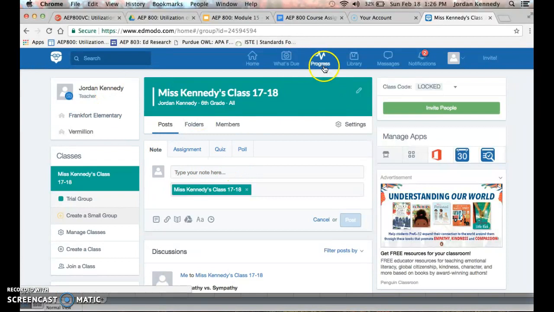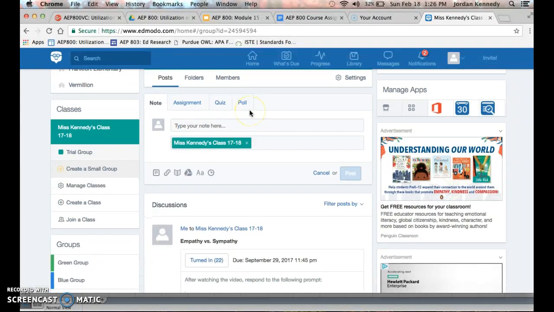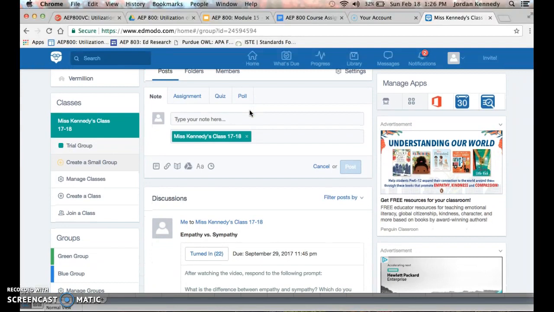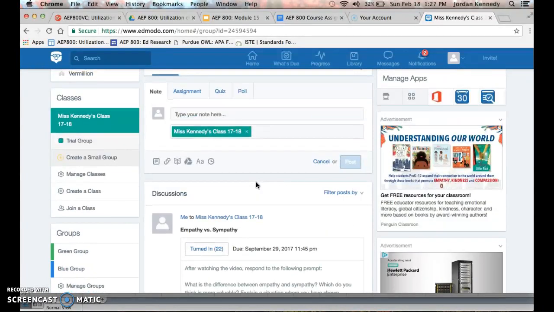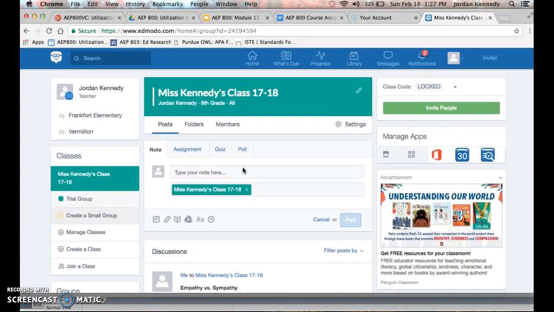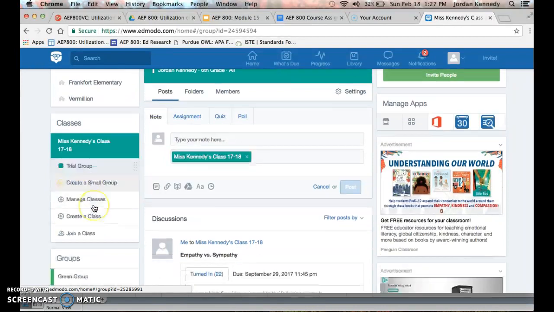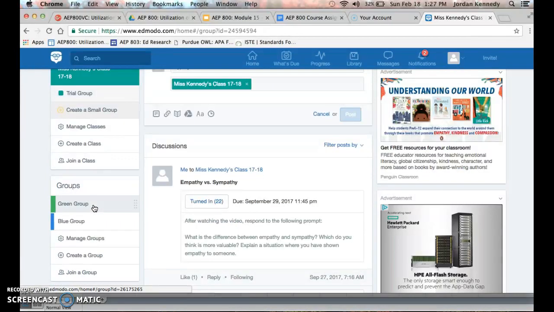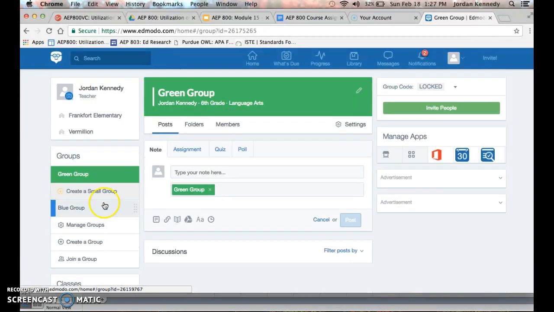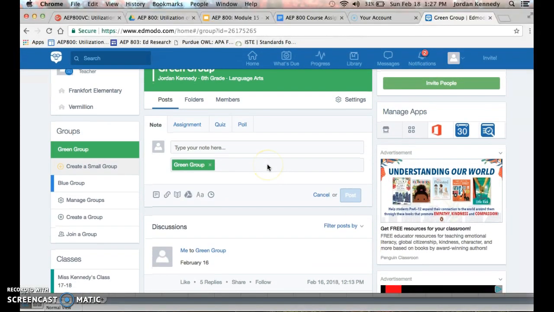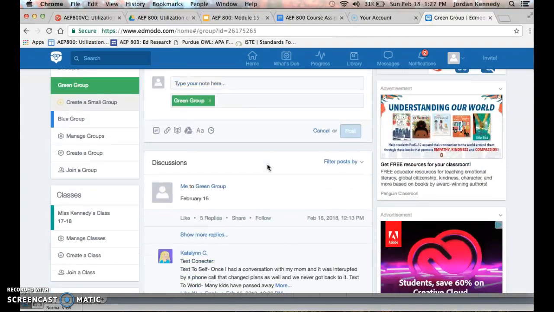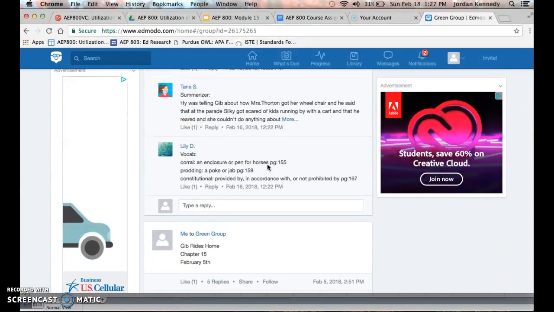Anyway, I do appreciate Edmodo just because, like I said, it's more visually appealing to them, and they can see things a little easier. So this has been a great tool for our guided reading, for any class discussion really. I use it more so for guided reading in literature circles than anything else. So the students absolutely love it. They'd much rather I ask the questions on here versus a slip of paper or even Google Classroom.